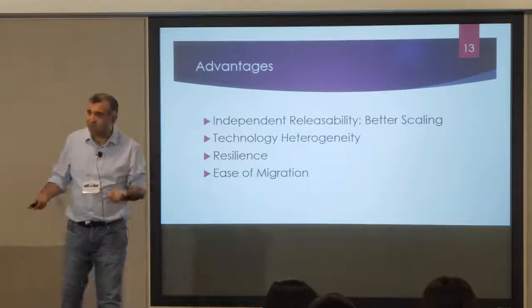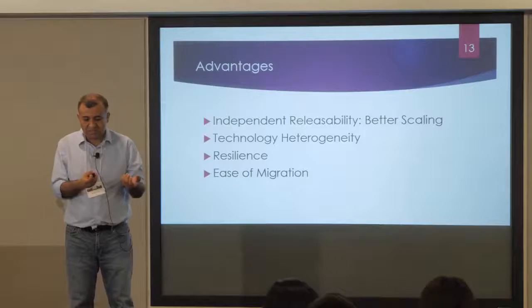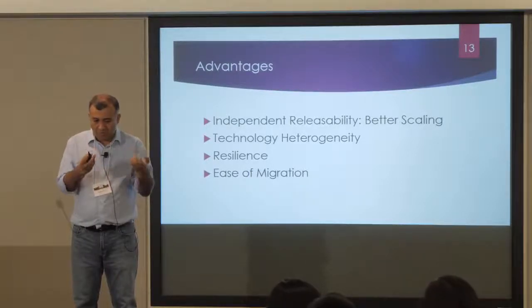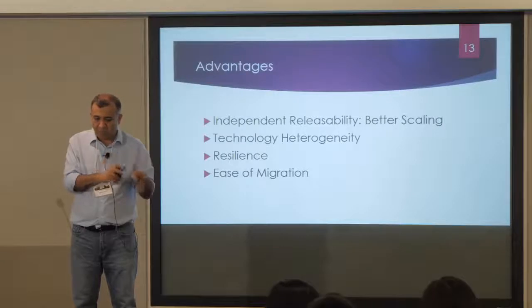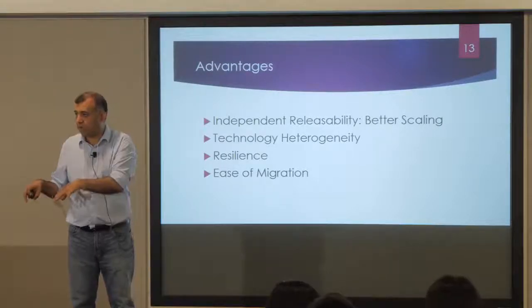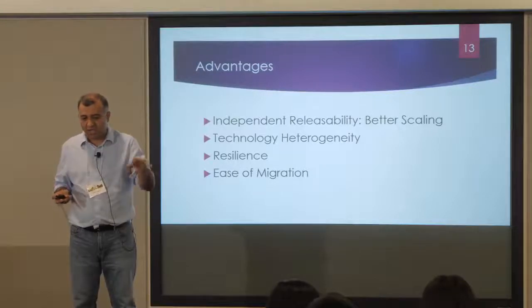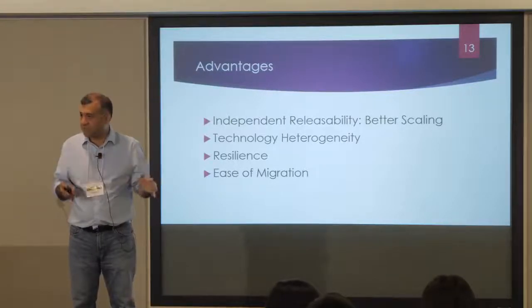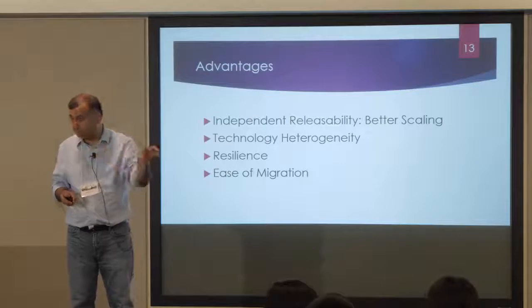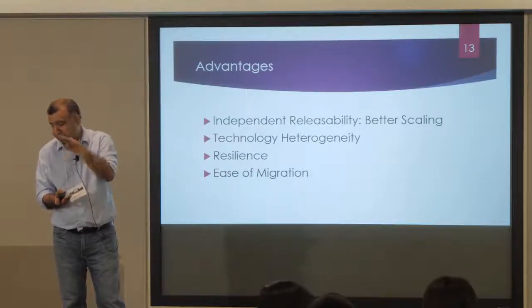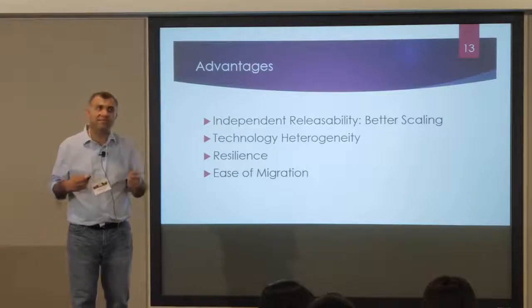And finally, ease of migration, right? Let's say I want to migrate my service. In a monolithic architecture, when I migrate, I would have to redeploy the entire service all in one. That's a big risk and a big change. Whereas when I have my system in the form of, let's say, 1,000 different services, I can redeploy them part by part. As a result, my granular unit of redeployment is small, and there's much less risk associated with migration.